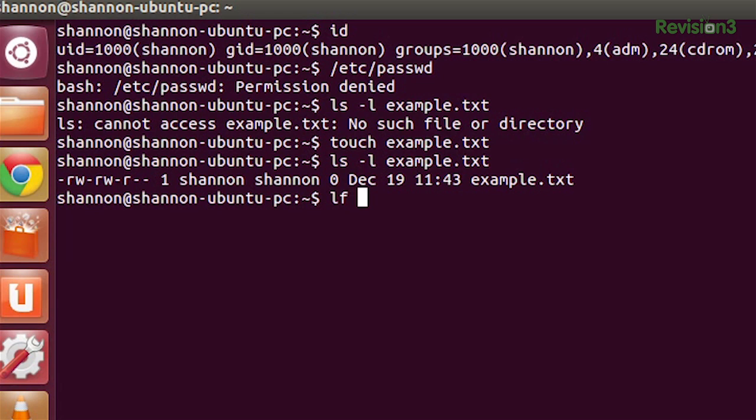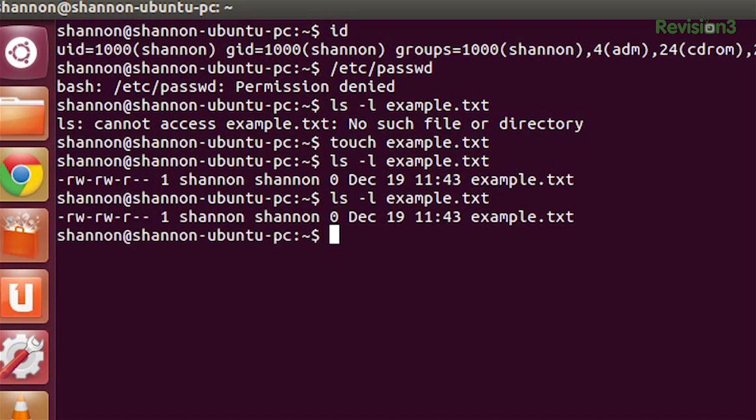Now to change the permissions on example.txt so that your desired permission output does something that you want it to do, you can do this. ls -l example.txt. So right now it has the same mode that I have left it on, and then I can change it with chmod 600, so I have 6 for the first part, and then 0 for the group, and then 0 for everybody else, example.txt.